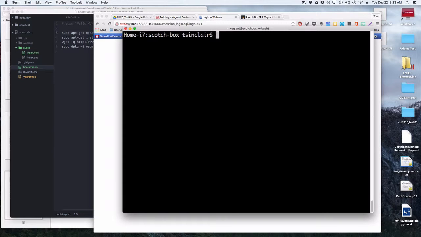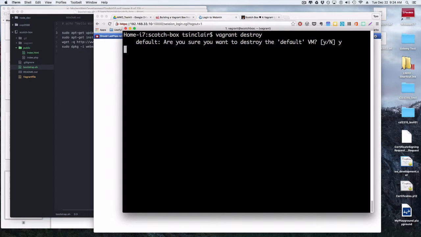Vagrant lets you very easily load, install, and manage your virtual machines. And if I wedged up my virtual machine, or I'm all done with it, I don't want to use up the disk space anymore, I just type Vagrant destroy, and it says, are you sure?